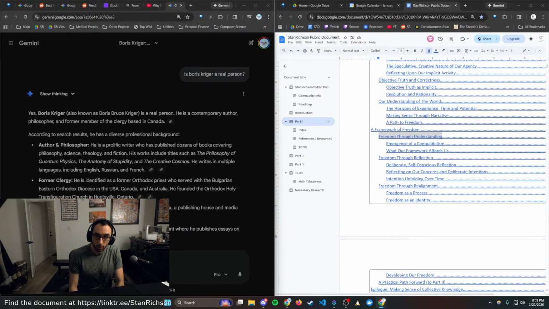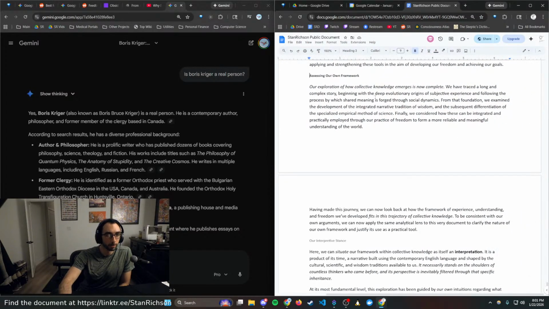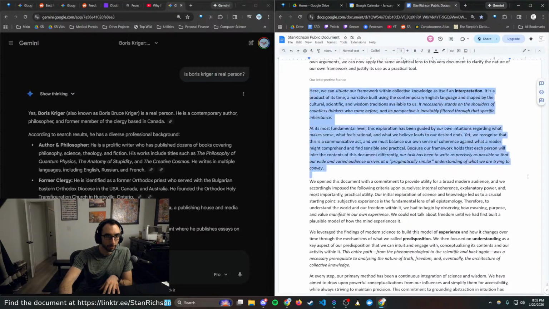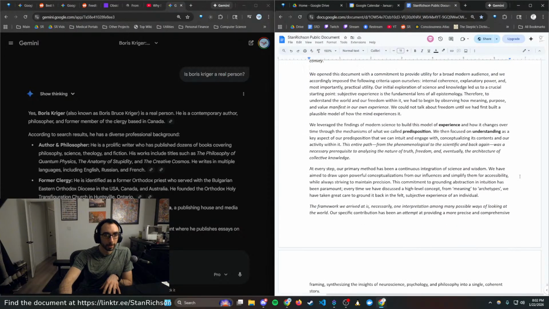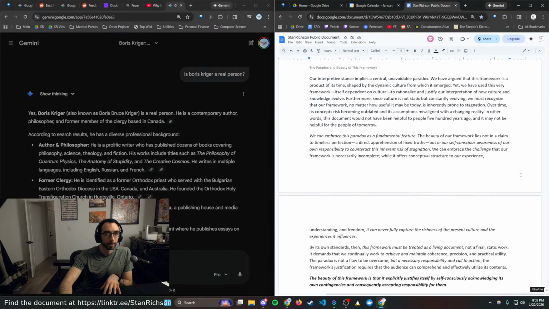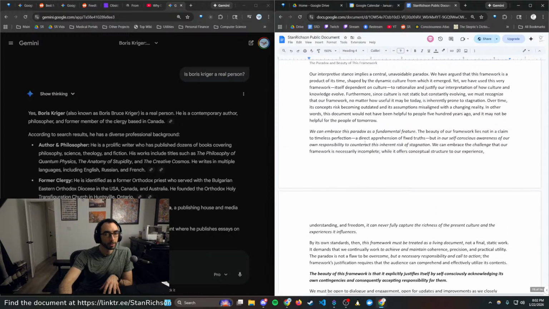Right. That's why the way that I speak about these things is always contingent, and it's always prone to being updated. That's the whole point of our interpretive framework. The whole idea is that given where we are, we can come up with the most apt way we could talk about these things right now. I talk about this in the paradox and the beauty of this framework.